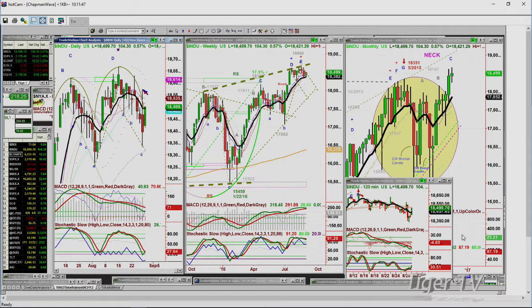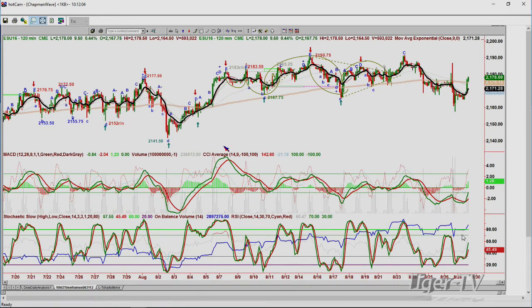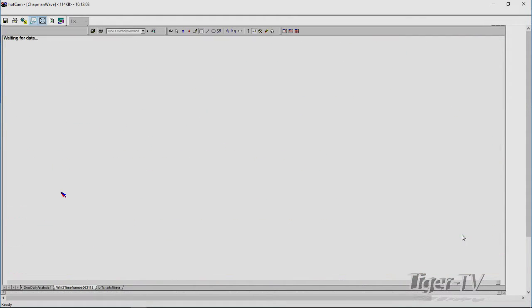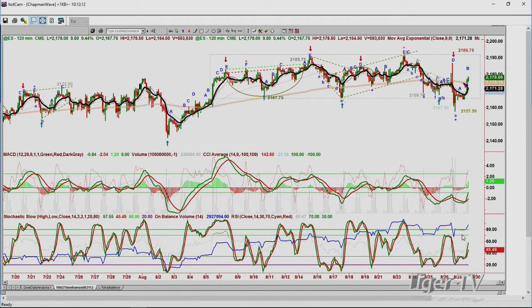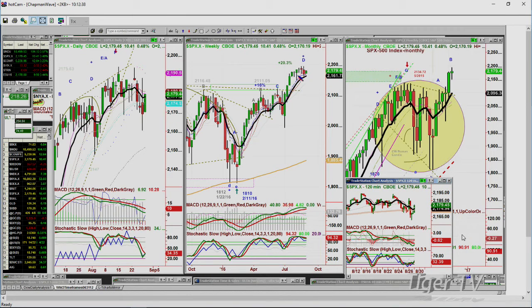It's just the daily time frame that has gone to sell mode — and you can bounce from a sell mode. The MACDs are weak, the technicals are all weak. It was way under the 9-period moving average, and now it's above it. I normally grab the outer levels of these candles and say that range is too big, but I should be able to make it narrower. Rectangle formations last a lot longer than your patience. This is the E-mini continuous contract. From August 5th, we've been in a pretty narrow trading band — a sideways move.